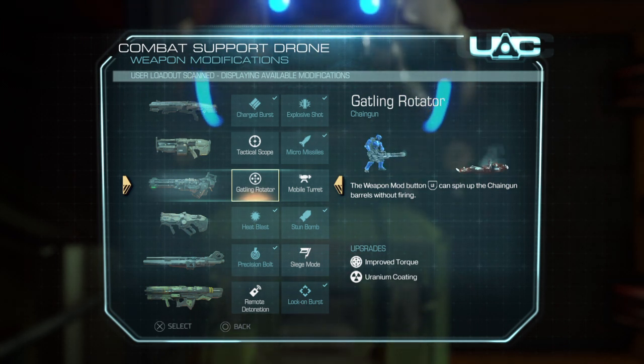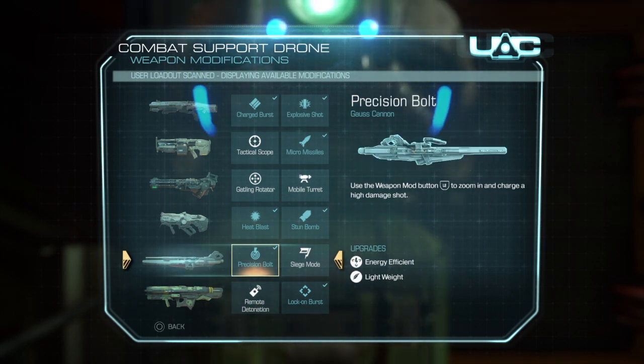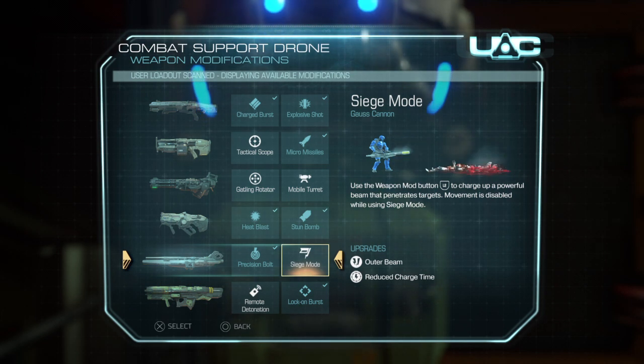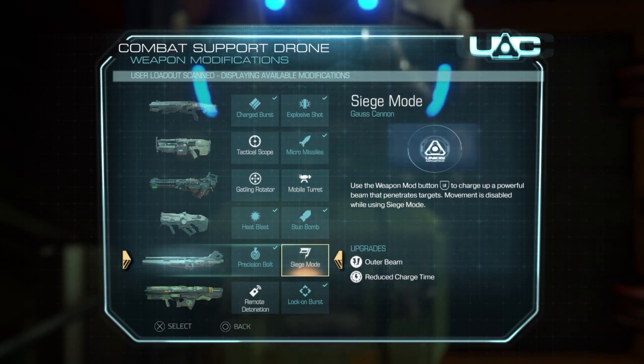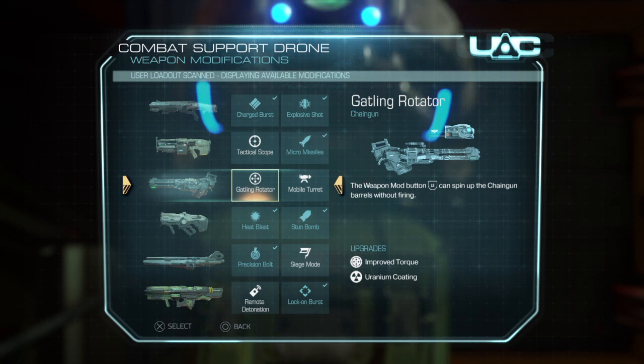This one I barely ever use, should use more. Siege mode. Use the weapon mod button to charge up a powerful beam that penetrates targets. Movement is disabled while using siege mode. That's really bad.